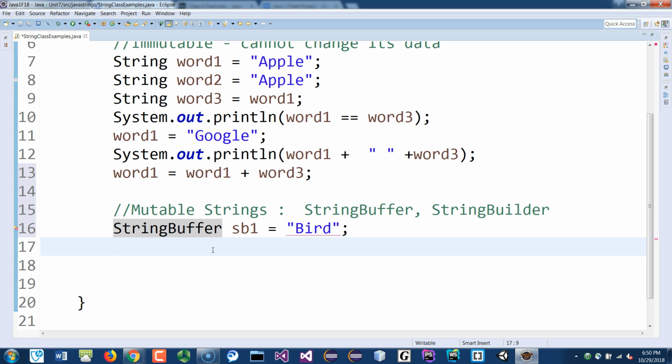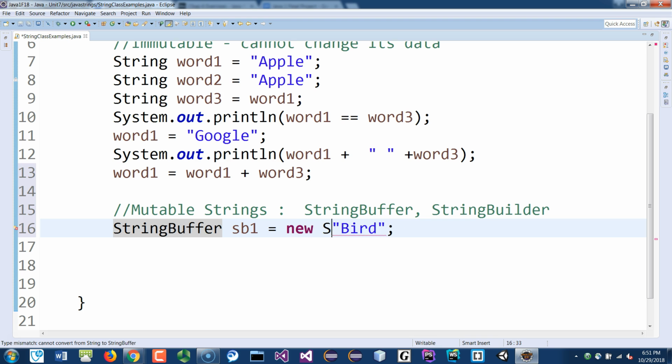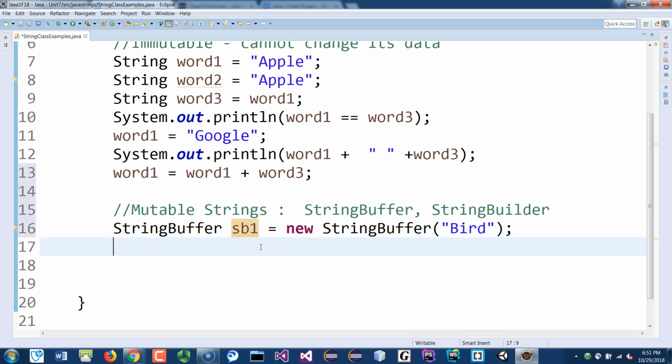So remember, if they're objects, you have to use the keyword new. New StringBuilder or StringBuffer, and then it takes that value. So you have to go new StringBuffer, and then you can add the string inside the parentheses here. Now I'm adding the string to that variable sb1.